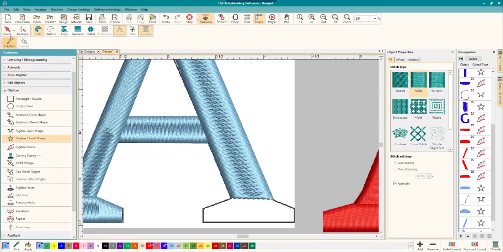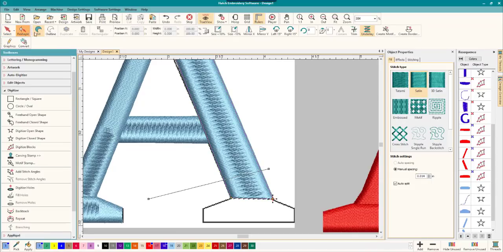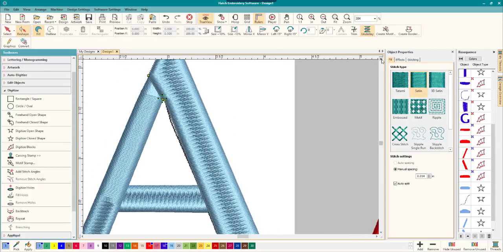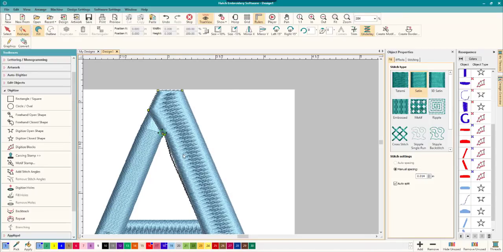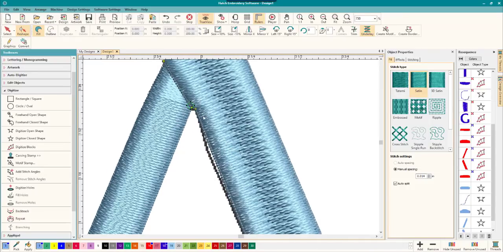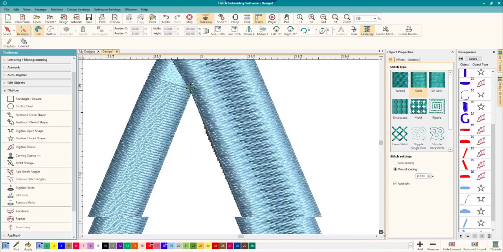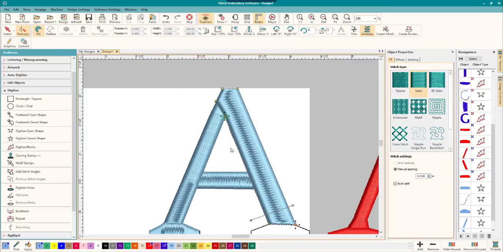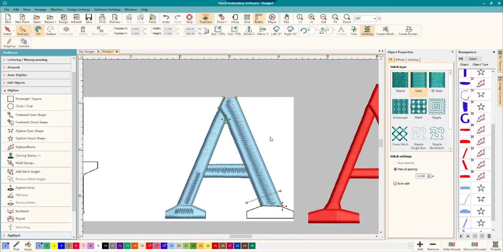Oh, I kind of like it. Starting to look like a nice A. I see him a little off on something, and I think that angle is probably pretty good. I don't think I mind it. That just happened to work out very well. Yay. Now what happened here? What's going on here? I think I may have an extra point in here that we don't need. Yes, it needs to be straight. So while that point is blue, I'm going to delete it. I wasn't sure if we needed it at all. Now that's a nice straight line going down. Yeah, I'm liking it.